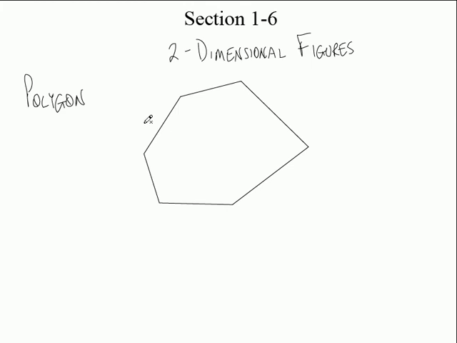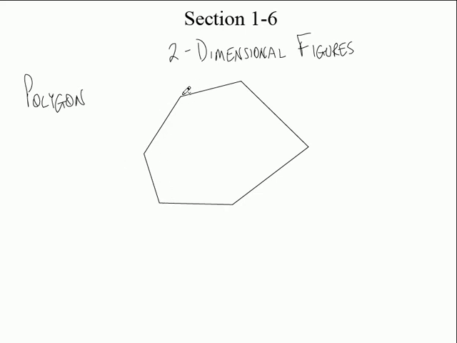I'm not going to have you memorize the definition or anything, but a polygon is made up of, look at the sides of this thing. They all have to be what? They have to be straight lines, right? Or they're not just lines because they don't keep going forever. They do start and stop, so what would we call it? A line segment. Good. Okay, they all have line segments.